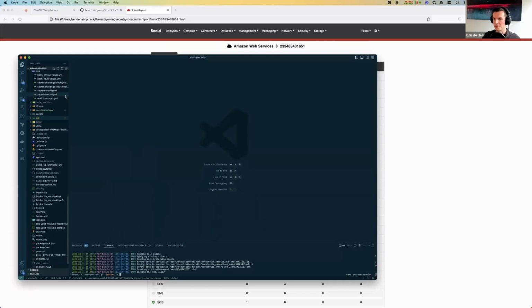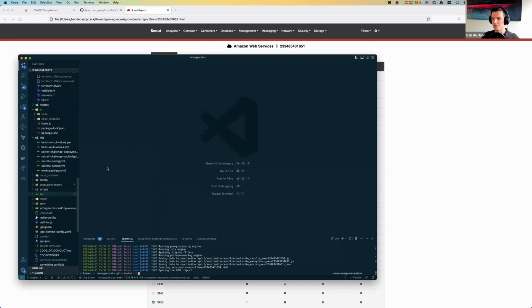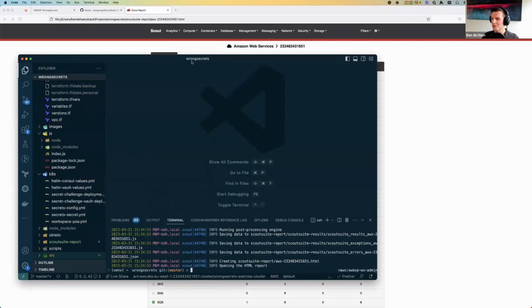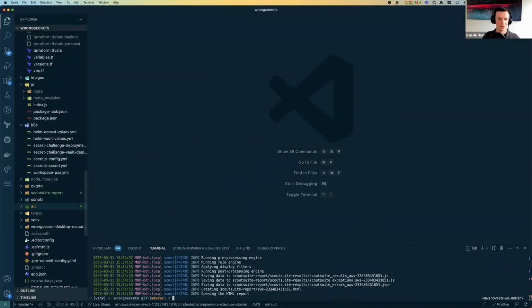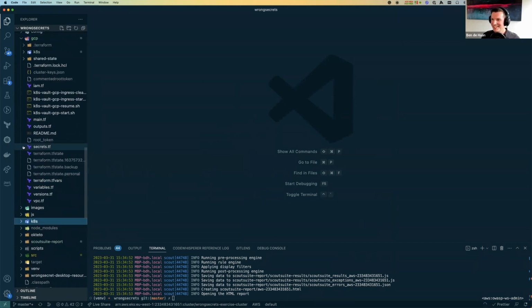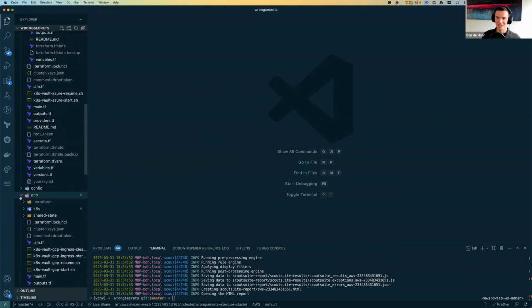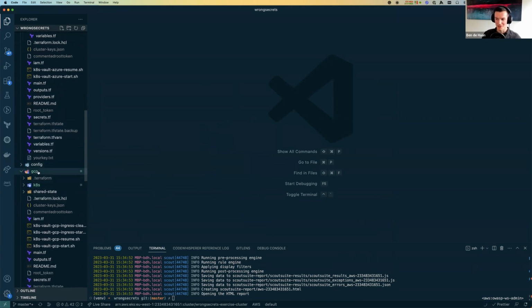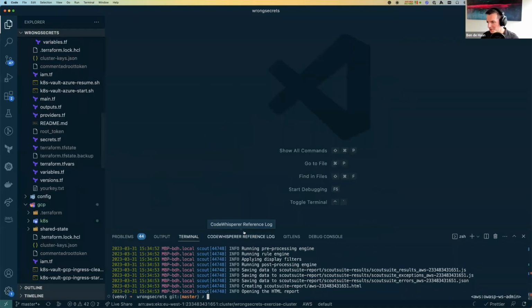So if you want to spin up WrongSecrets in any of the clouds, and let me zoom in just a little bit. Here, the command plus works nicely. This is not IntelliJ, sorry. But let's go to, for instance, GCP. You could go there and change directory, maybe zoom in a little bit as well.